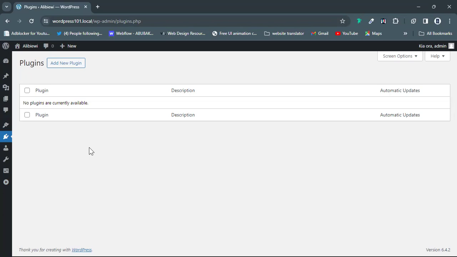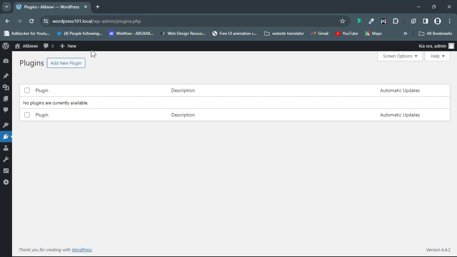WordPress has, I should not be exaggerating if I say, tens, hundreds of thousands of plugins in the WordPress.org repository. If you go to WordPress.org, you see it. Countless plugins on the site.